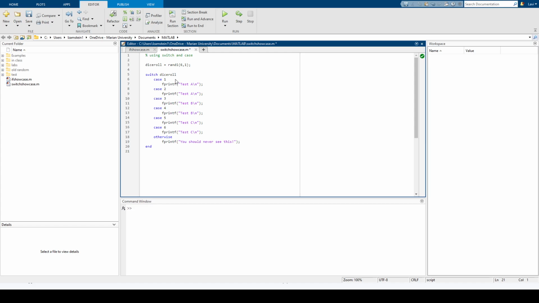End. Okay, notice all the tabbing here is automatic in MATLAB, and it's nice and neat. It might be a little bit neater than nested if else's.